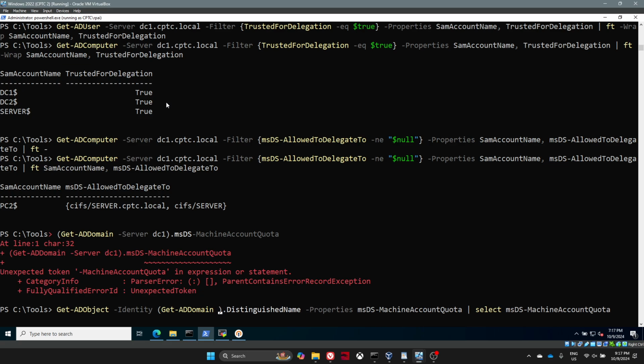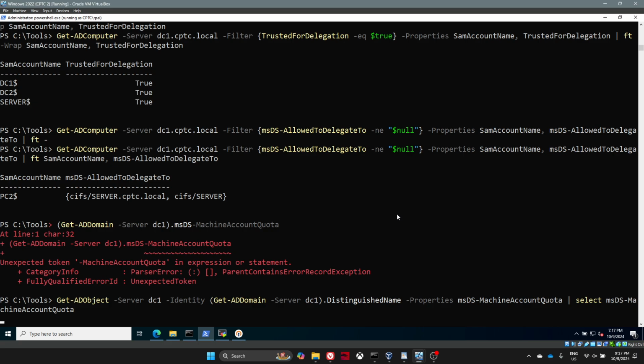And we're going to have to, again, specify the server in two places now, because initially it's running Get-ADDomain here, so it needs to know where to get that from. And then here it's running Get-ADObject. Both of these reach out to a domain controller, so I'm going to have to specify that domain controller in both places, right? Now this, I believe, should work. It's taking its merry time, but eventually it'll come back with 10 for us, hopefully.